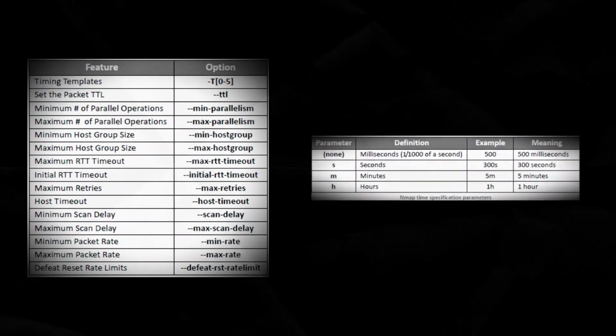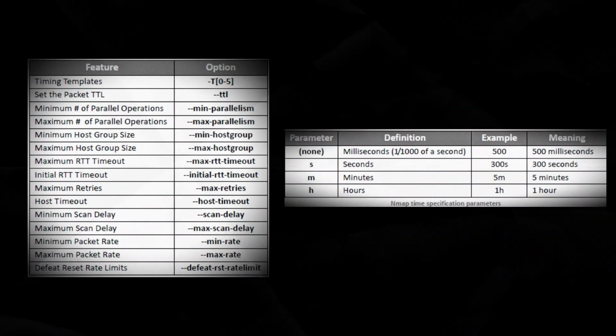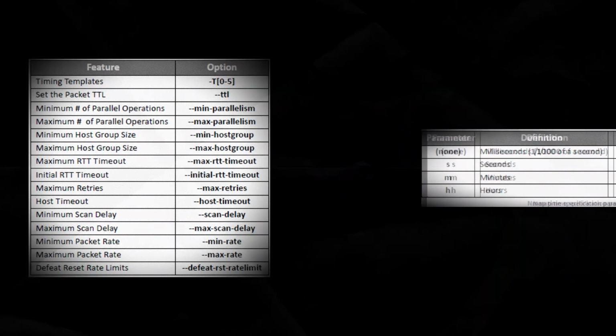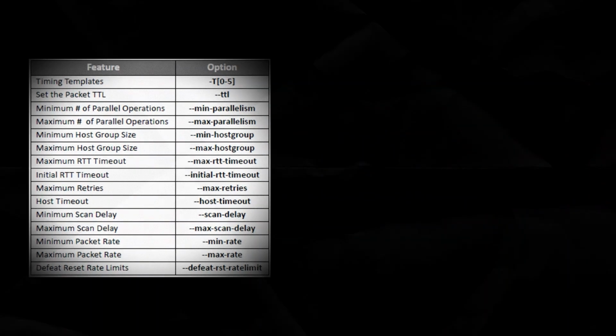Nmap timing parameters are accepted as milliseconds by default. You can also specify timing parameters in seconds, minutes, or hours by appending a qualifier to the time argument. In this table, you can see examples of time parameter usage syntax. Timing templates are handy shortcuts for various timing options.